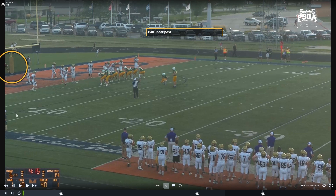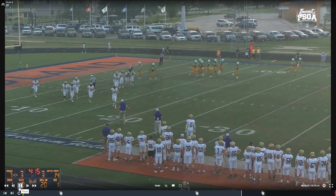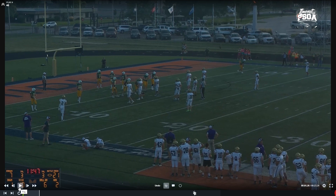We train both ball boys to put the ball underneath the field goal post — excellent job by both line of scrimmage officials. If you feel your high school game is going too long, this is the part where we typically allow teams too much time. The signal is up, the whistle is blown, and this is when the 60-second interval starts. Both teams go to their sideline; the kickoff team has 60 seconds before the ready-for-play whistle. Back judges must hustle to be in position outside the pylon coming up the sideline, ready to come onto the field with 45 seconds left.